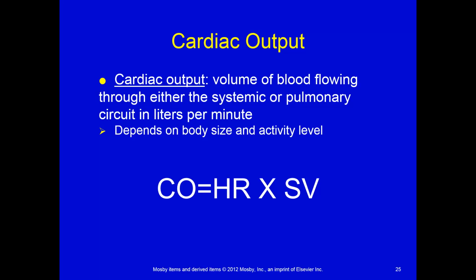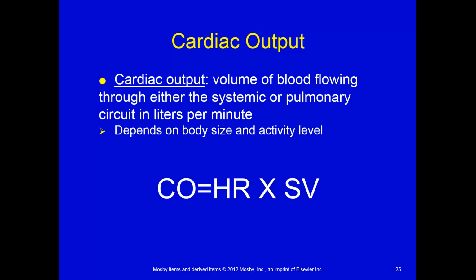Last but not least, cardiac output. So all of these things that we've talked about today, be it structure, be it conduction, be it nervous system stimulation, be it muscle activity, all of these are super important, but they're more on a micro level. We're looking at the muscle, the electrical activity, the structures. Now we're taking a step back and looking at the big picture of how the heart actually outputs blood, how it actually ejects blood out of the heart. Okay? So cardiac output. Anyone familiar with this term? Talked about this term before?